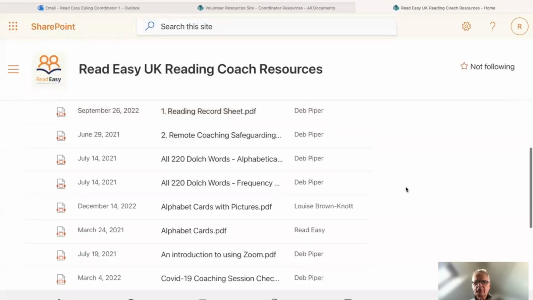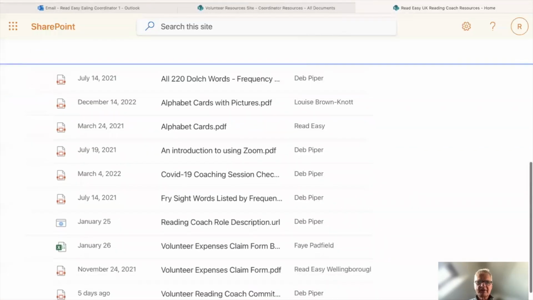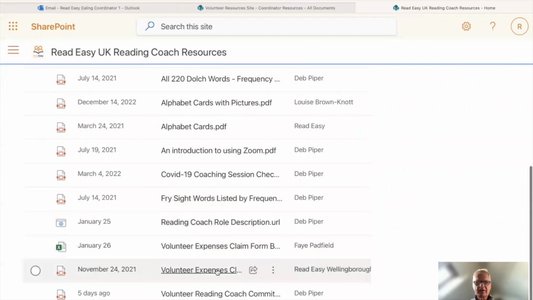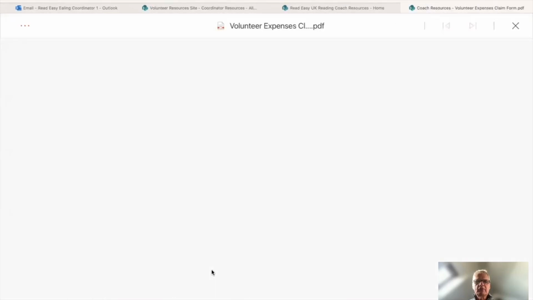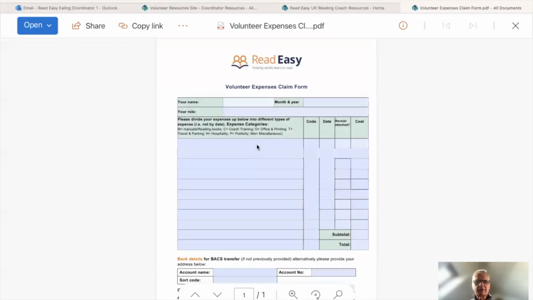The other useful document that I'd like to point out straight away is the volunteer expenses claim form. Here's the PDF down here at the bottom. And of course, we want you to complete the expenses claim form so that you're not out of pocket. Now, most of the expenses you're going to claim are going to be things like travel. If you're traveling by car or by bus, whatever it may be, and you have parking possibly to pay for, then we don't need you to be out of pocket.